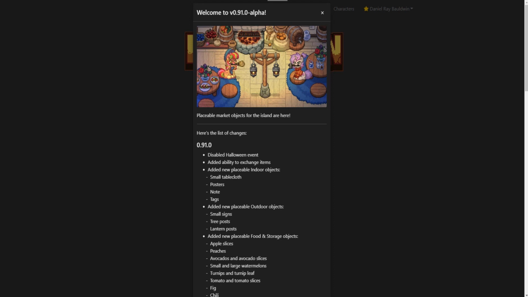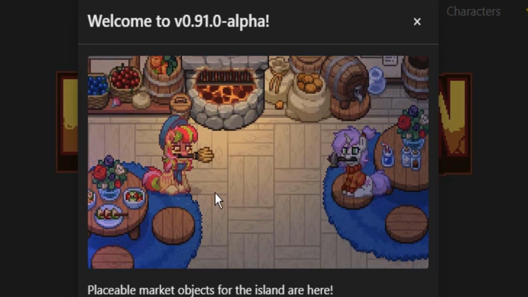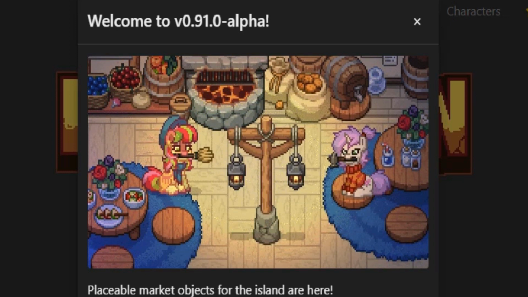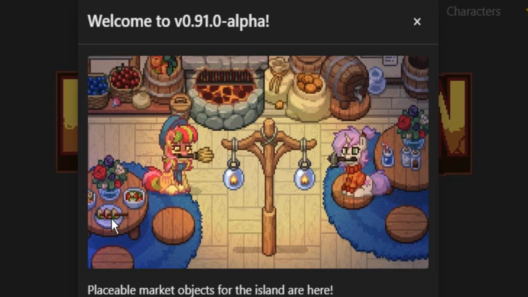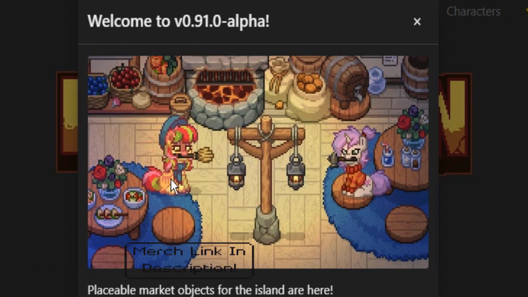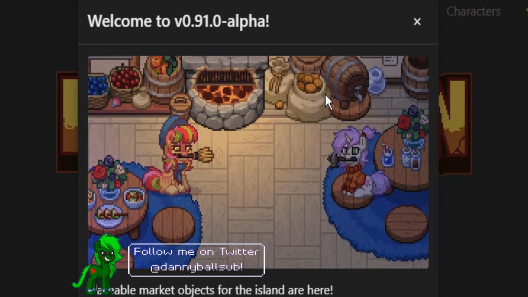Today we have ourselves here version 0.91.0. This adds several new marketplace objects to the island. You can now place basically anything that you've seen in the marketplace on your party island. As you can see in this GIF, there's everything from these little skewers to some baskets of berries to these different posts here that Chira seems to be very upset about because Elu here is very indecisive. Or indecisive, I guess is how you should say that.